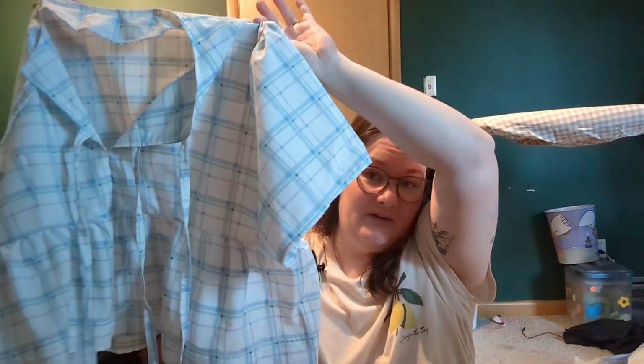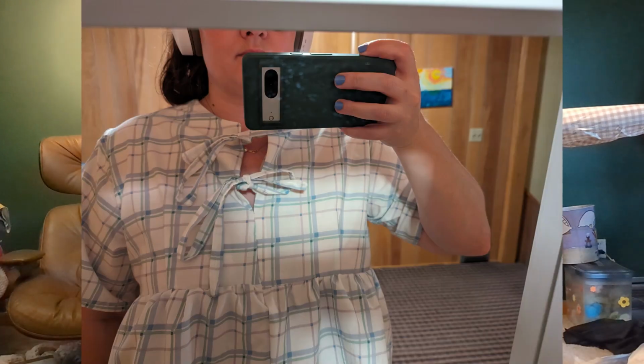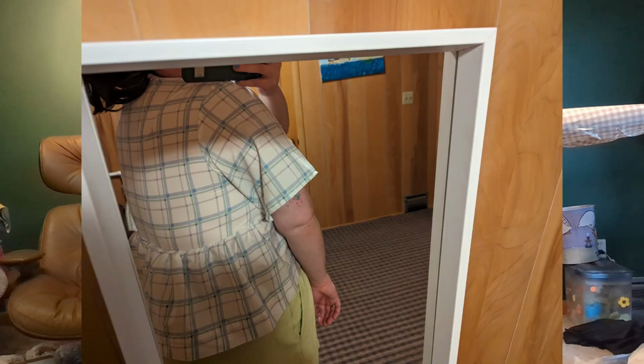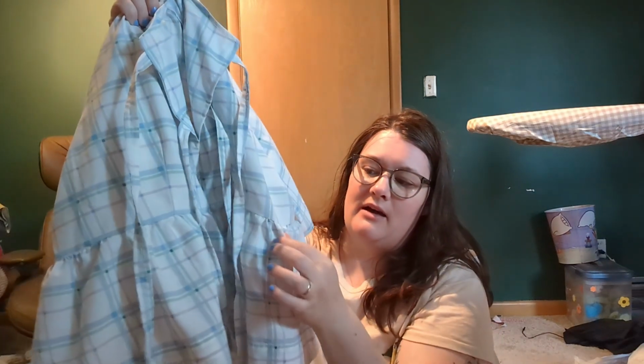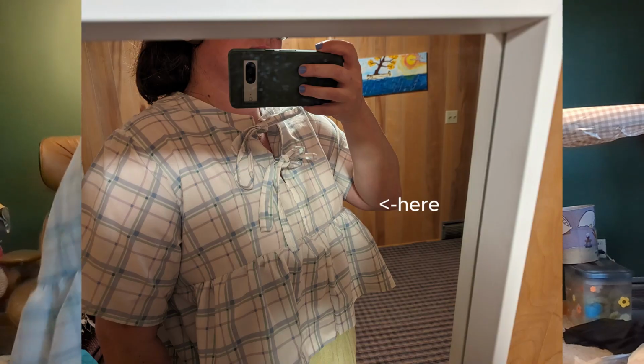So I really, really liked how this turned out. I think it is really cute. This was supposed to be a mock-up, and I will probably actually wear this. It's so comfy. It's so cute. Again, I think the front is maybe 2 inches too short on me for my comfort level. I know it's meant to be a little bit of a crop top, but for me, when I make this again, I'm probably going to lengthen the upper bodice before the peplum starts.